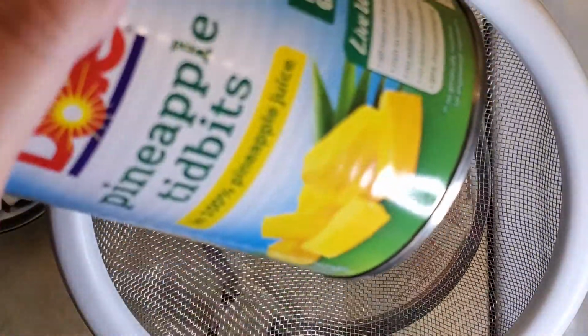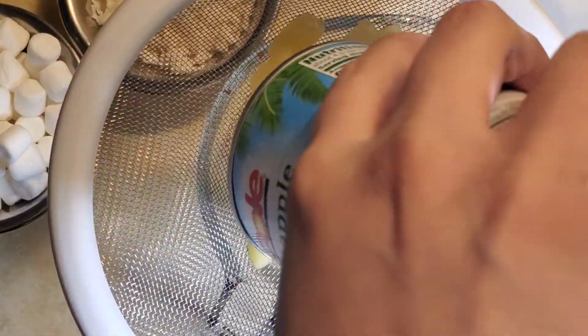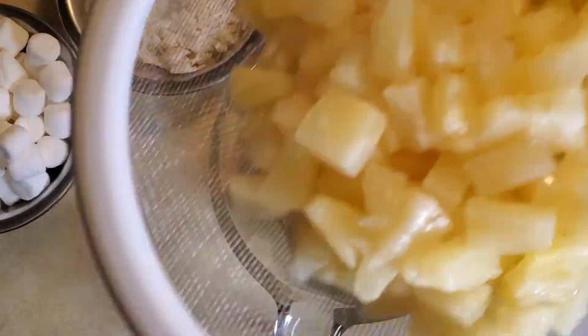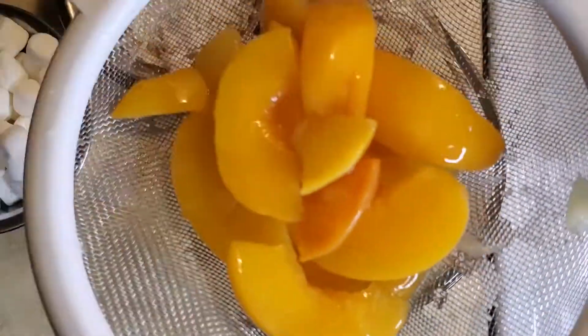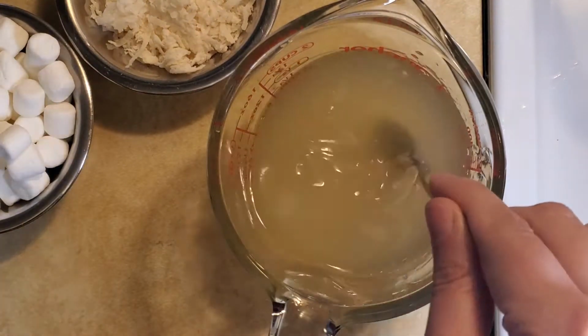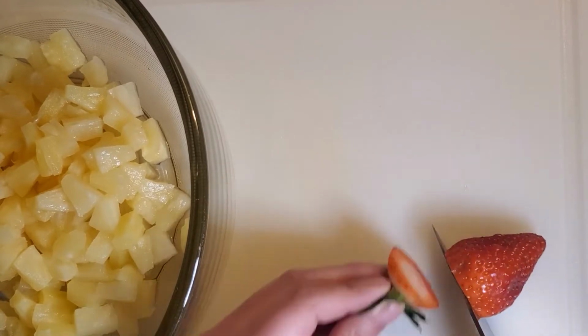So to get started, I'm just going to drain my pineapples. I'm going to reserve this juice and use some of it for the sauce that we're going to pour over the fruit. So just go ahead and throw those into your bowl. And then the same thing with the peaches. I'm just going to drain them and then reserve this juice. Just go ahead and mix that up so that it's nice and combined. Set that aside. And I'm just going to begin by cutting up my strawberries.